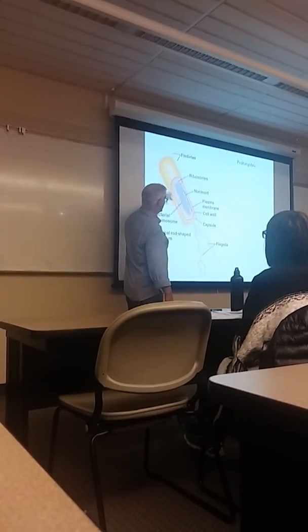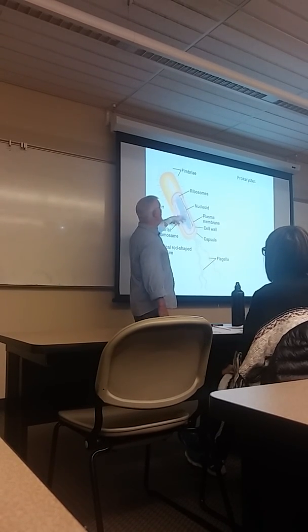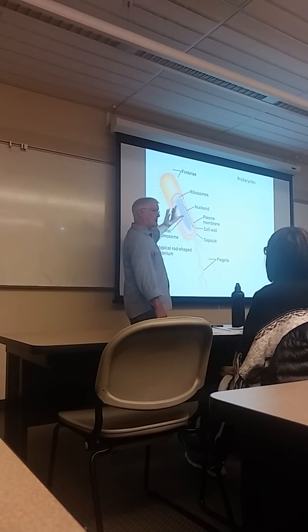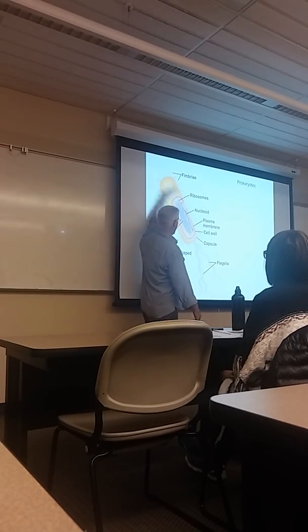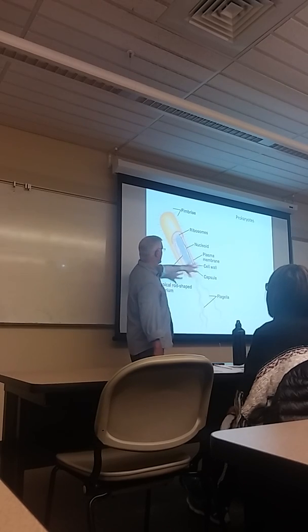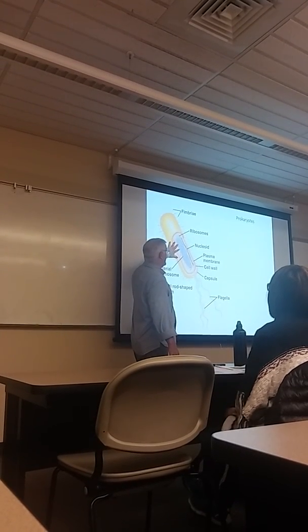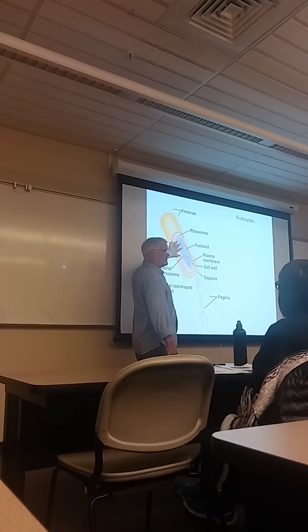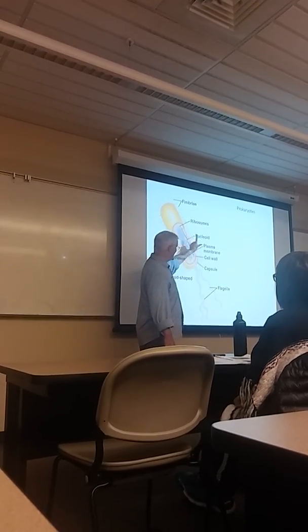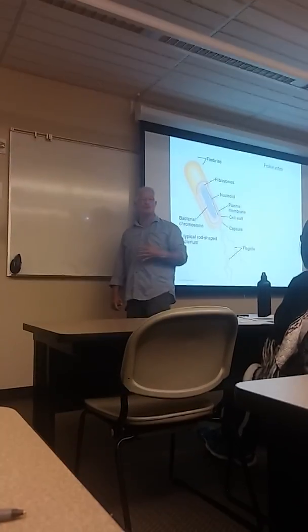Some are totally surrounded by it, and others just have one on the end. We have a very similar looking structure in our anatomy if you're a male. This is kind of the general pattern of a sperm cell. They have the body and a single flagellum, which allows the sperm to move through the environment. What these guys also have that eukaryotes do not have is this thing right here called a capsule. It's another layer to their structure.